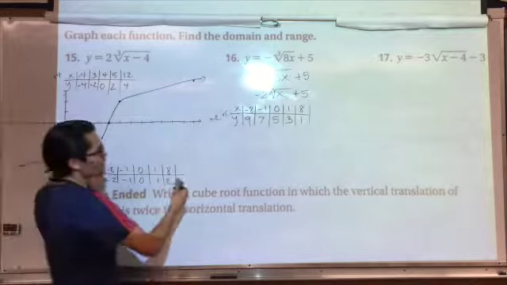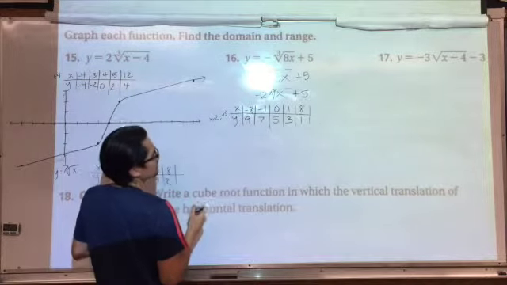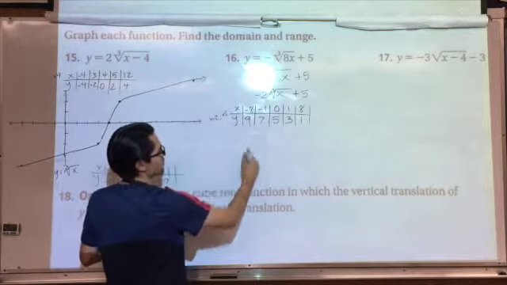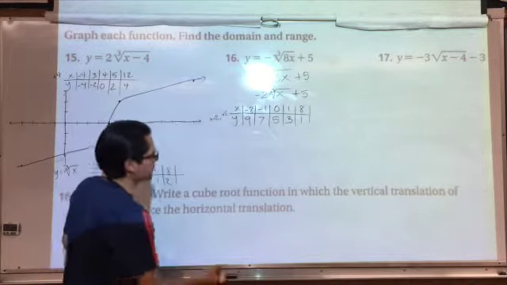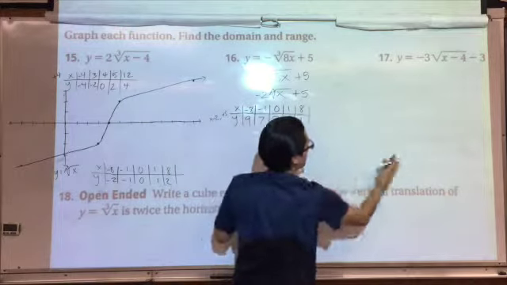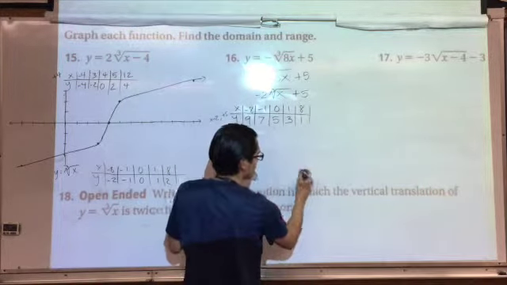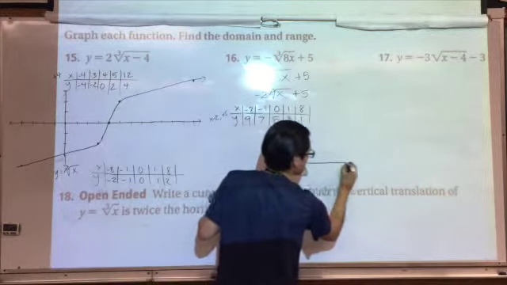And now we can go ahead and graph it. Looks like my y values are up there. My x values are all over the place. So here's what I'm going to do. I'm going to graph it over here in this empty space. I'll erase it before I do that one. Okay? So right here.